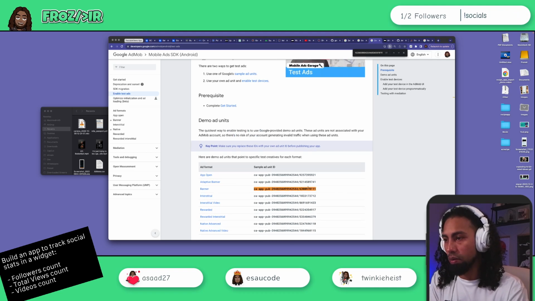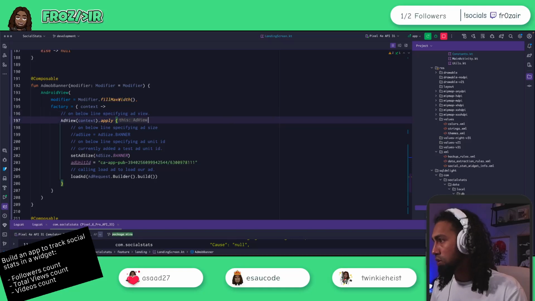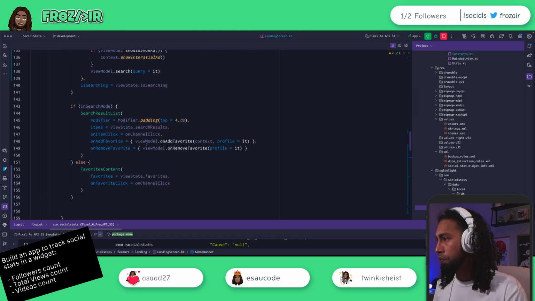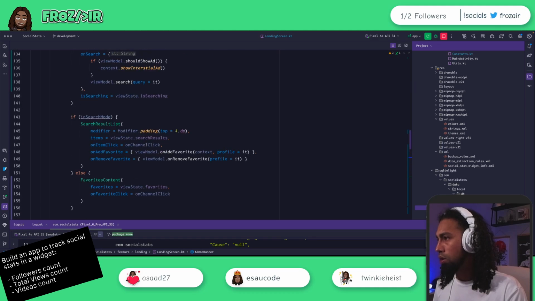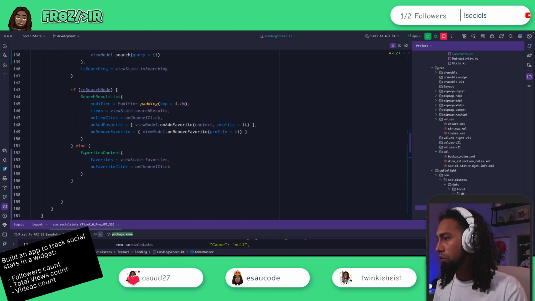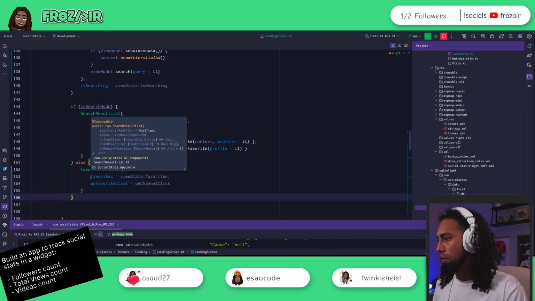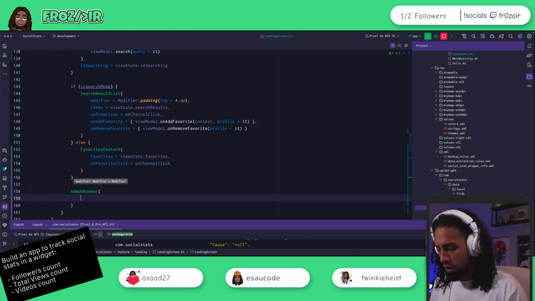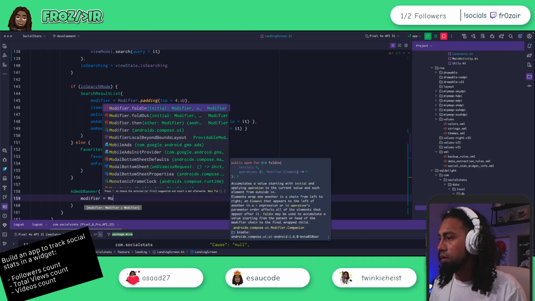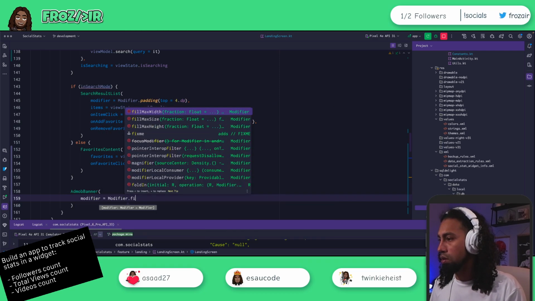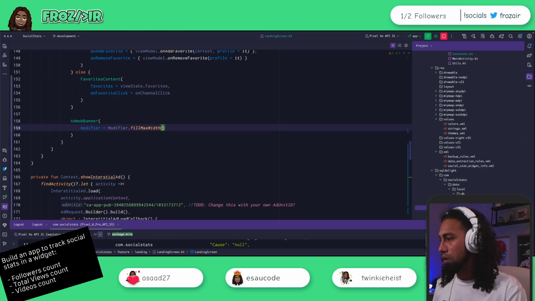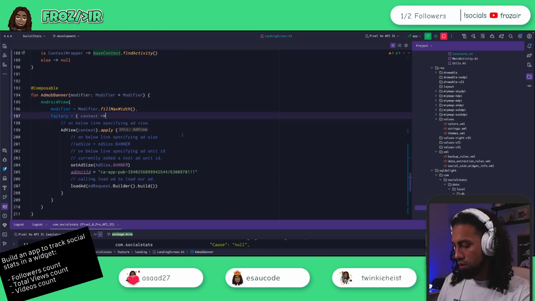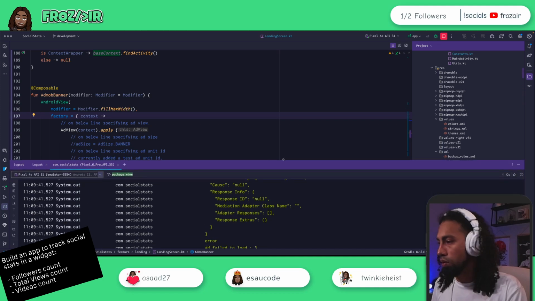Yeah, the banner here. Okay. So if this is the case, we're going to use the AdMob banner and we are going to just show it at the bottom, I guess, here. Modifier, and we're going to say modifier that fill max width. See, and then that's it, right? Yeah. Let's try that. See what we get.